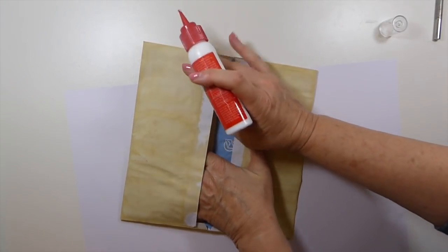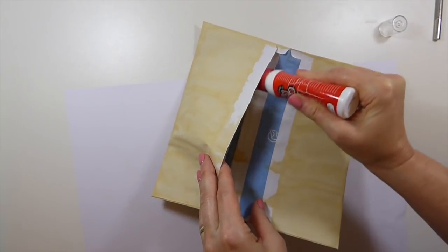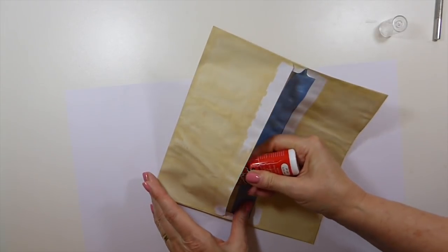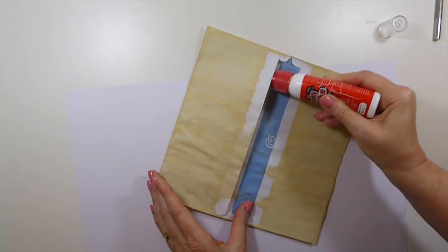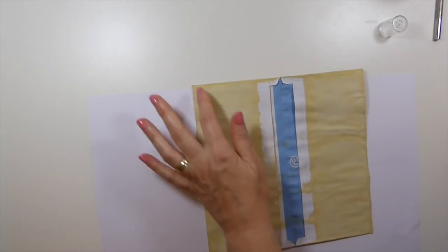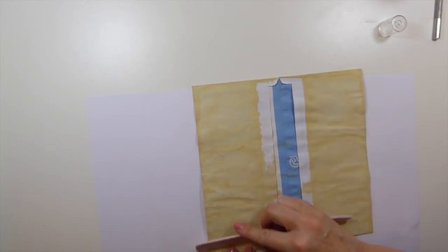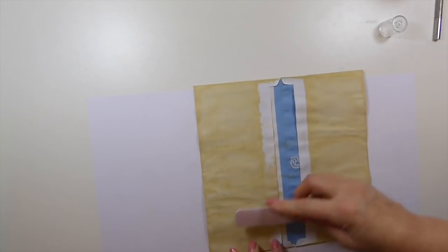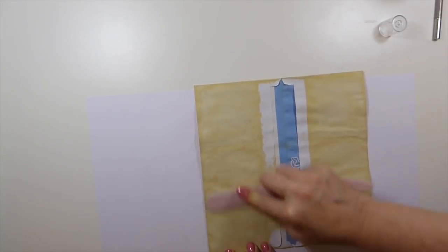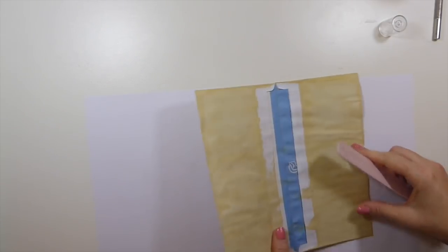So, kind of got that down. And now I'm just going to come back and put a little bit more glue inside here just to hold that, because I don't want that image to shift now that I've got it positioned where I want. So yeah, actually we could do that and have two journals, one with a removable card. So we'll do that. That way you can see the difference.